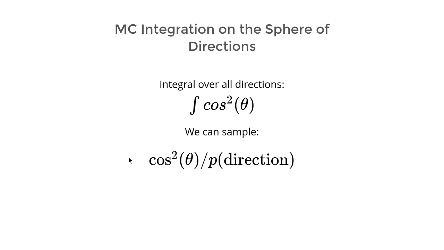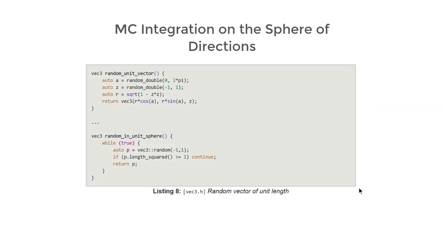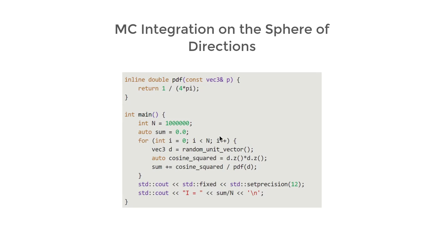We can sample it as cosine squared theta divided by the probability of the direction. But what is the direction in this context? We can make it based on polar coordinates, so the probability would be in terms of the pairs theta and phi. We already used this method from the last book to take uniform random samples on the unit sphere, where we use polar coordinates to get random vector in the unit sphere.